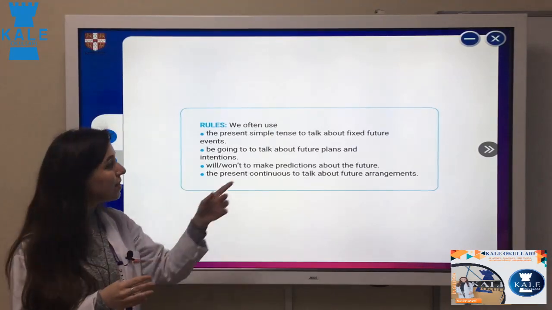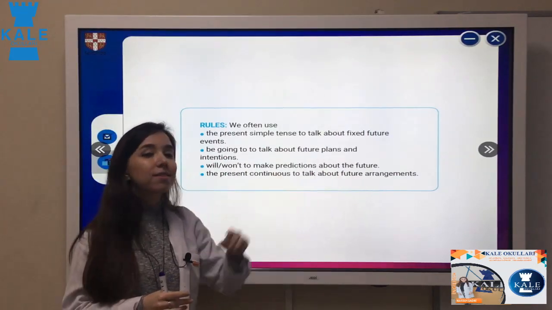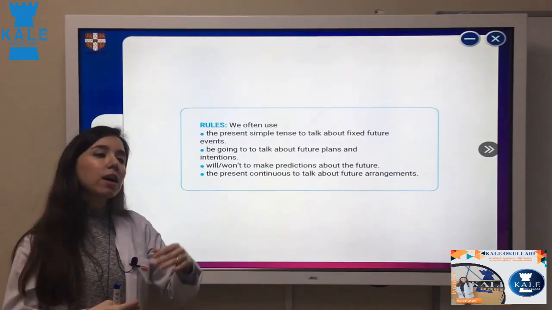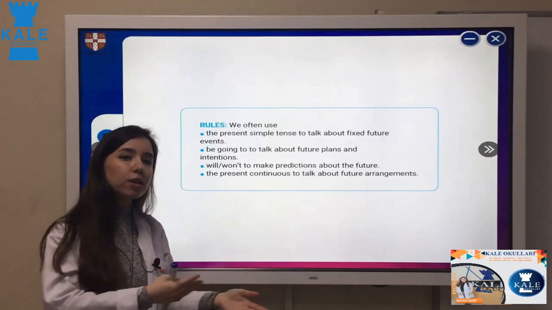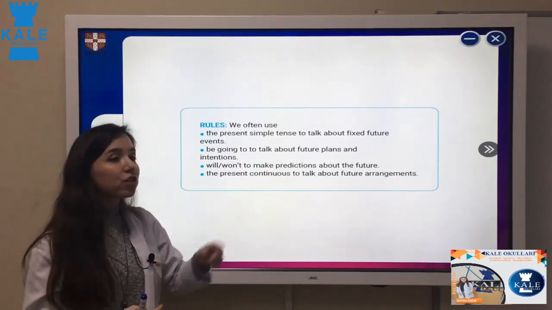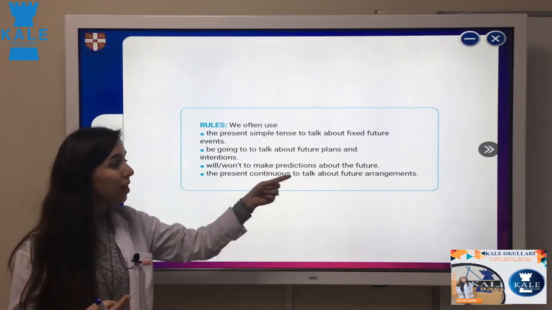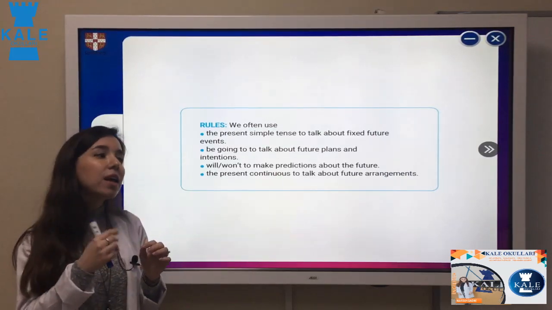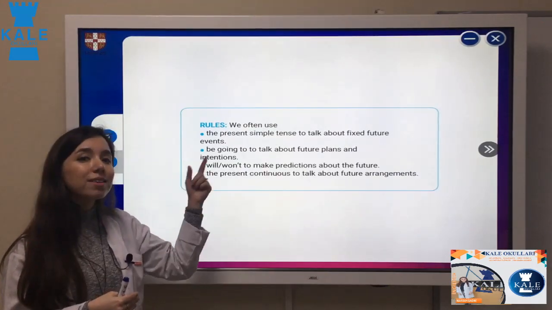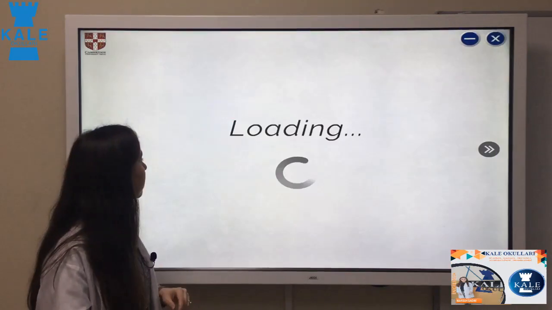What is the difference between intention and arrangement? Look here, they are two different things. Arrangement is something that you think about, decide everything, then go and talk with someone else and explain that we decided to do this. I decided to do this with my family, with you, with my friend. But intention is something that just you think about. Yes, you know that you think, you want to do it. So these are very little differences. Sometimes maybe you can use them instead of each other, but it's better to understand the meaning to use it in the suitable form. So come here, this is the grammar part, yes?